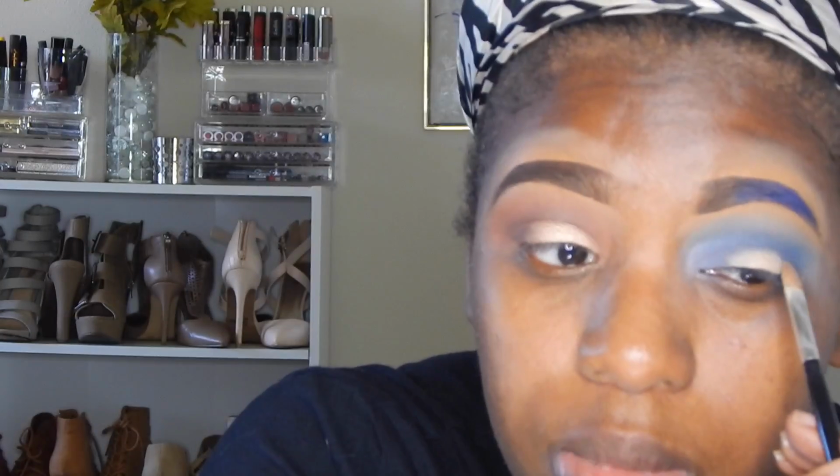Concealer just to kind of pop this blue in the center right here where there's no eyeshadow. So I'm just gonna pop some concealer here and blend out those edges of the concealer. Then I'm gonna take a flat eyeshadow brush and take this blue shade here. It's really royal, and I'm gonna pop that on top of that concealer.